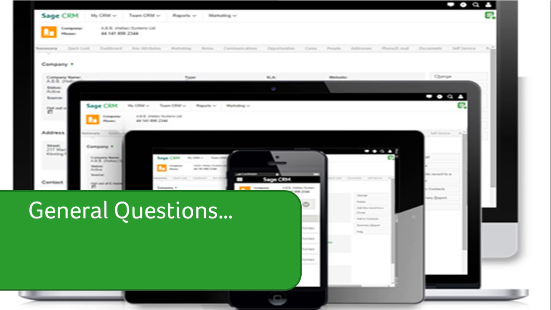The introduction of the new theme looks dramatic, but it should actually have a far less of an impact on existing customizations in Sage CRM 7.3 than when we face the move from Sage CRM 7.1 to Sage CRM 7.2. But we still need to be aware of any customizations that interact with styles and to check the screens we have designed that they still provide a good user experience.